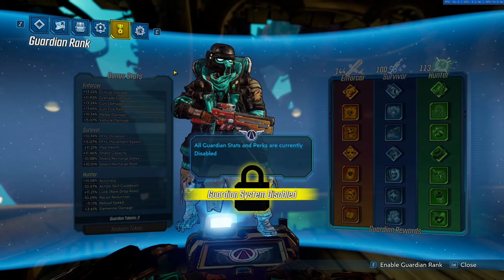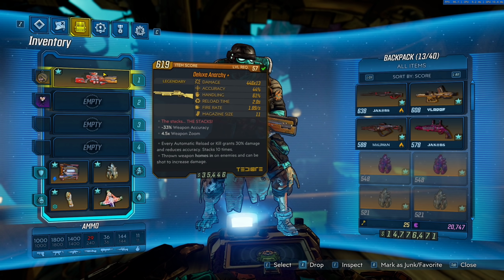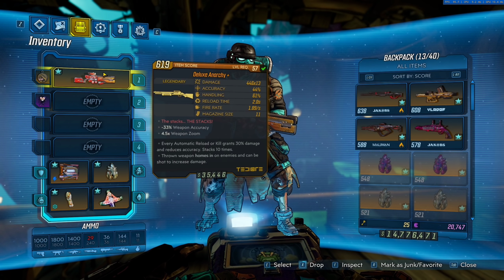Now, the thing about the Anarchy, every automatic reload or a kill gives the gun 30% additional damage, but it makes your accuracy terrible. But this stacks up to 10 times, which is 300% gun damage. It's amazing, and it's not anointed too. You probably already saw how it melted the bosses in the beginning clip. Now, it doesn't matter what kind you get of this. I don't think it comes in anything other than fire, so just get yourself an Anarchy right now.